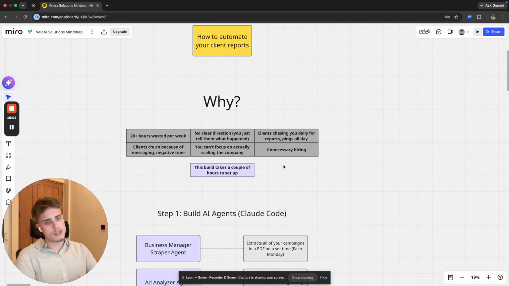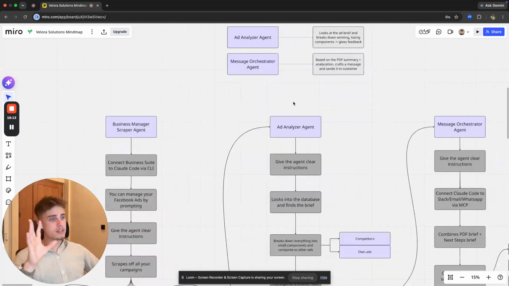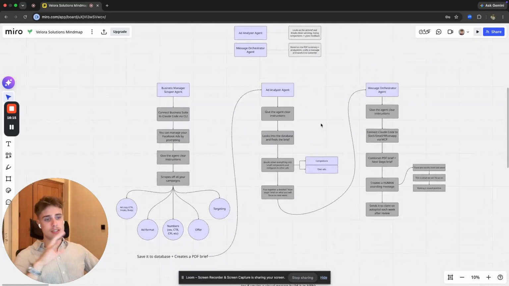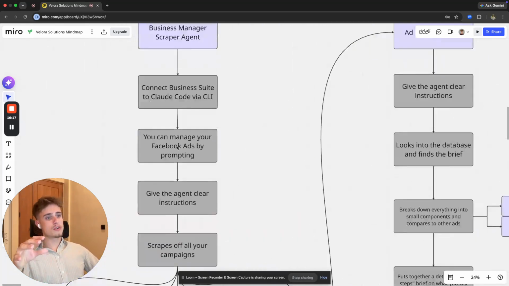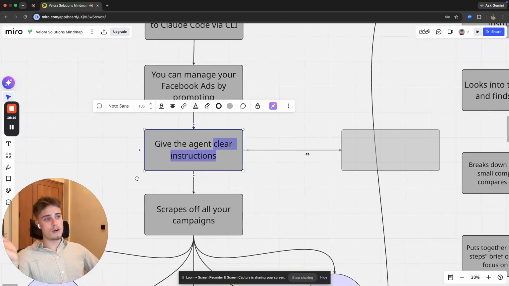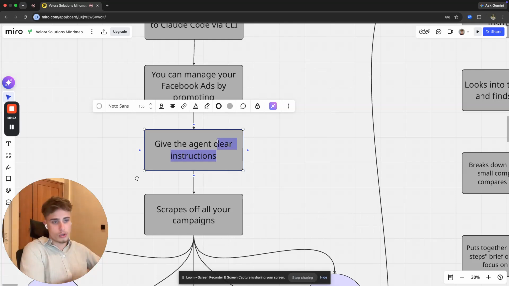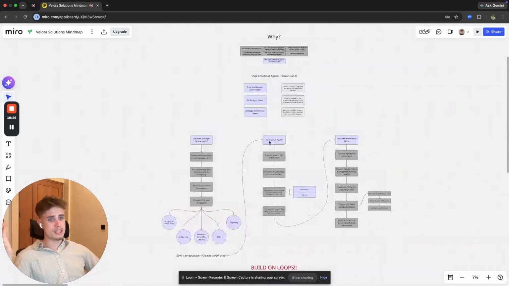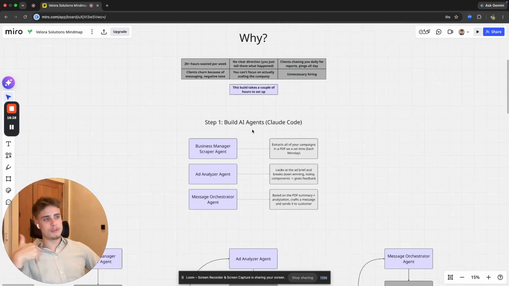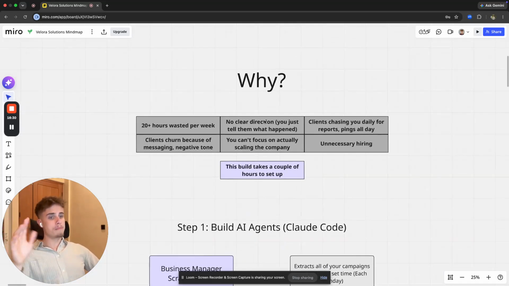This automation is a must if you're a marketing agency, and the same thing applies for other niches. If you're dealing with any sort of client reports, then build this automation. It's going to be the same system, same structure, same process. You just need to make sure that the instructions are different and are set for your clients, like how you report to your clients. So I just wanted to give the example for marketing agencies because that's the first one that came into my mind. But build this. You're going to thank me later.